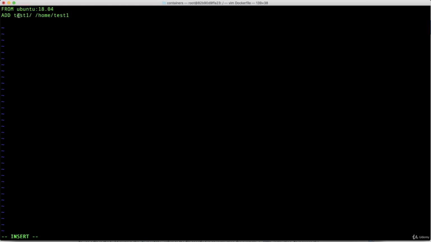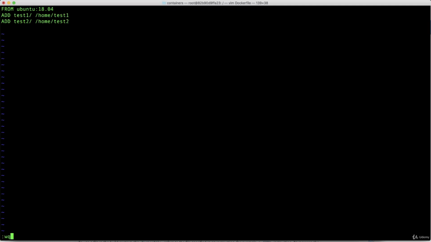Okay, so anything inside test1 from my external computer, the Mac or the Docker host, I will copy it to the container into /home/test1. But test1 does not exist, so I will create it. All right, and this is the same thing for test2. Well, I'm just showing you so you can see that we can create directories and we can copy files between external and internal, and this is something very powerful actually.